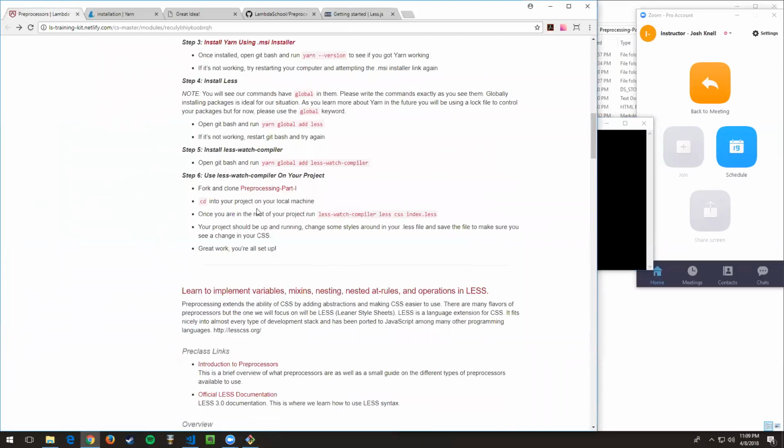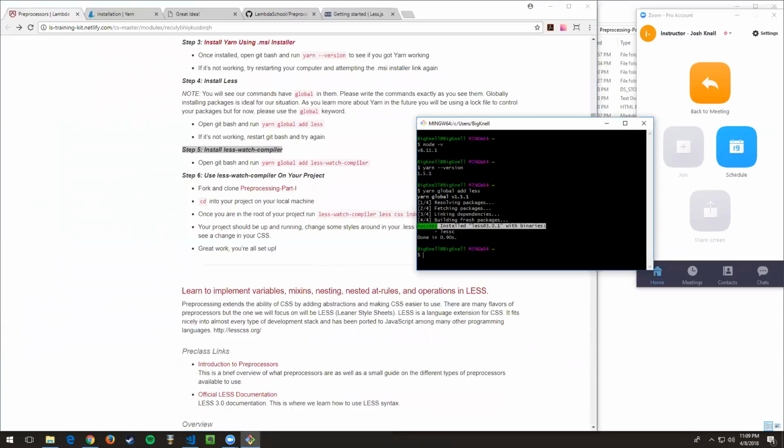Now that we've got that installed globally, install less-watch-compiler globally. All right, what this does is allow us to watch the less folder. And if anything changes in the less folder, it'll output to the CSS folder. That's what it does. I will explain this further in the guided demos. But for now, this is an install tutorial. We're not going to worry about that. So we're going to type in yarn global add less dash watch dash compiler. Make sure it's just like this. Otherwise, it won't be the same thing.